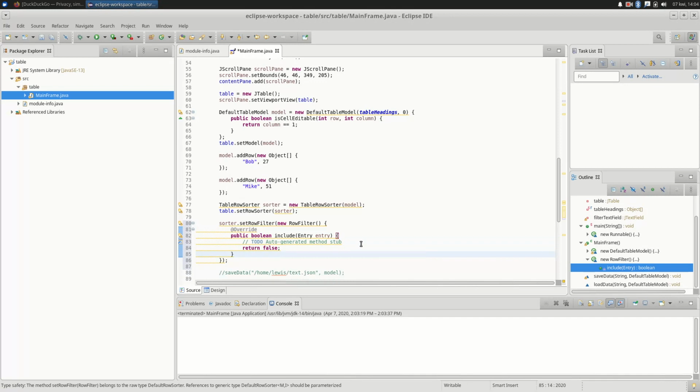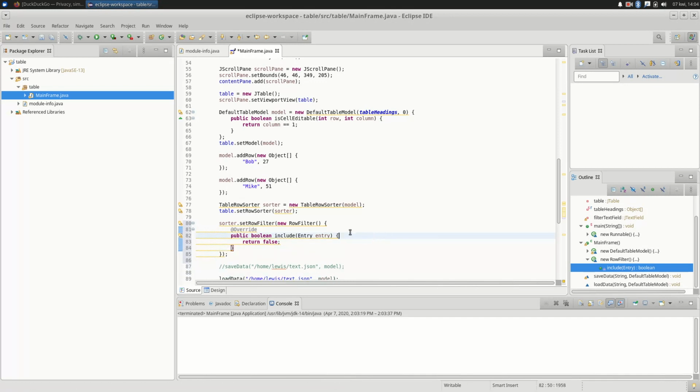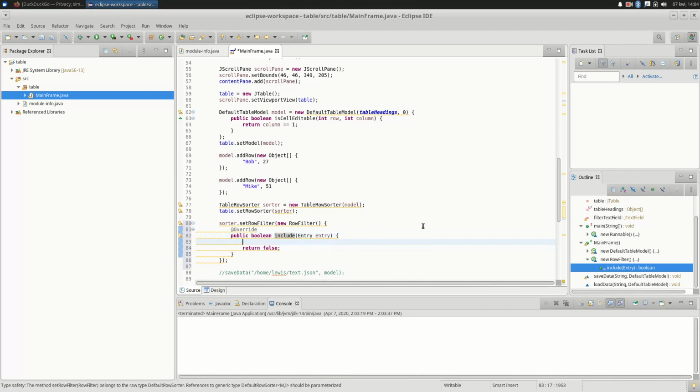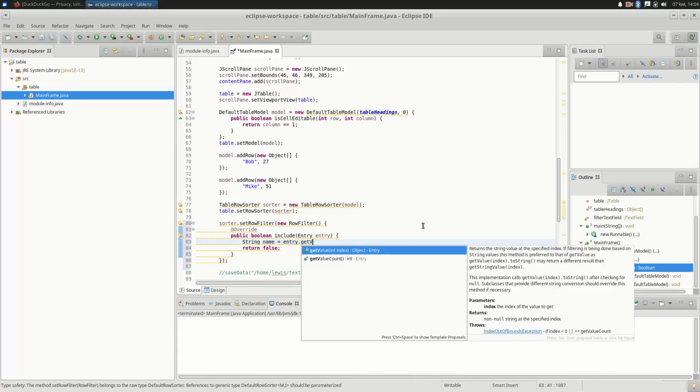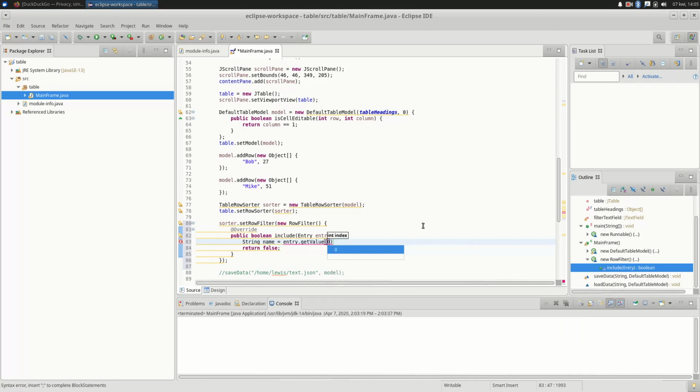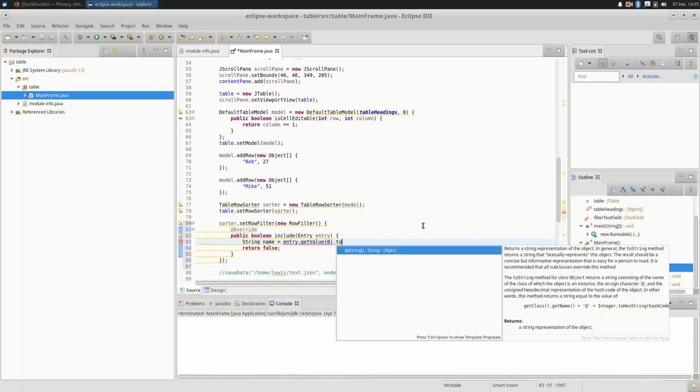Okay, so here we are. I've created a new row filter, and this has this method include, which receives an entry. Now an entry just means a row of your table. So let's say I want to get the name out of that row of my table. I put String name equals entry.getValue(0). Now that is the 0th item in my table row, so that means the first column. Okay, and I need to convert it to a string, so I just put toString.